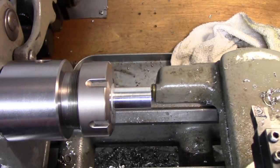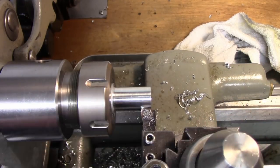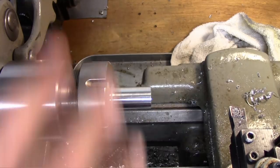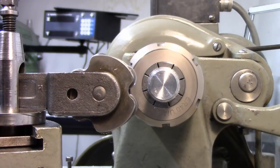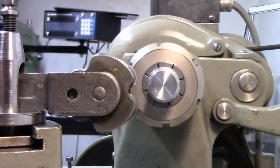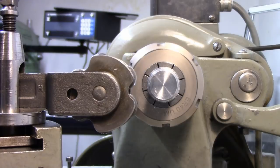So all I'm going to do right now is take off this quick change tool post, and I'm going to install my Lantern tool post, and I'll show you how to set this up. I'm just trying to get you as far up to center line on this lathe as possible. I might be a little bit off, so there may be a little bit of a difference in the camera view than what I'm actually seeing.